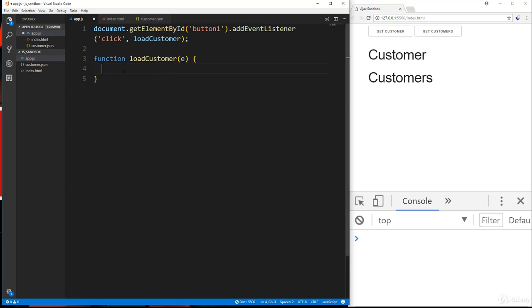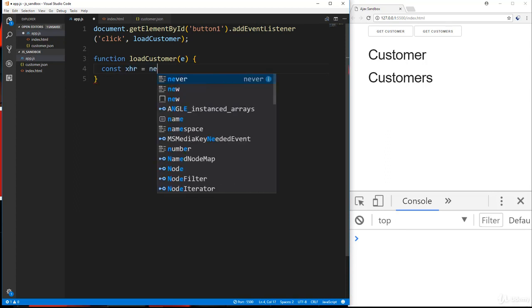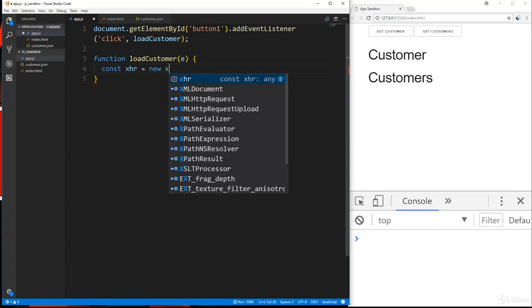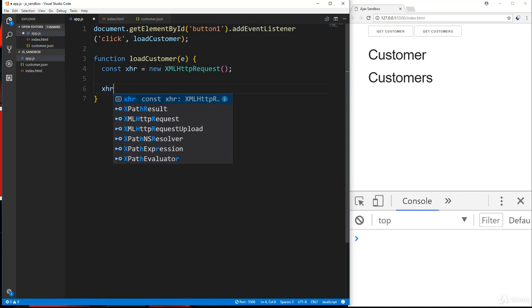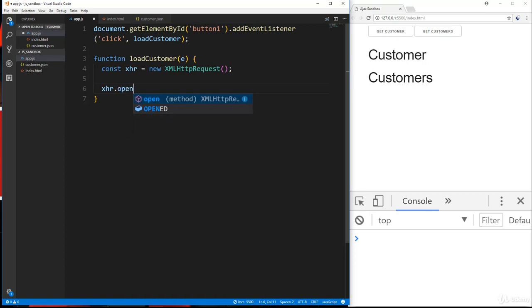Now in here we're going to do what we did in the last video. We're going to create an XHR request. So we're going to say xhr equals new XML HTTP request. Okay, so that instantiates it. Now we want to call our open, so xhr.open.